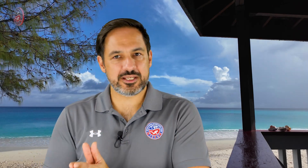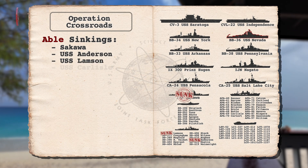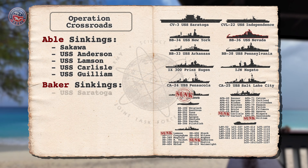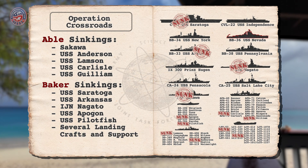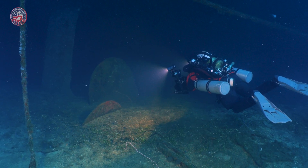After the two explosions, 23 ships sunk. The first explosion, Able, sunk the Sakawa, the USS Anderson, the USS Lamson, the USS Carlisle, and the USS Gilliam. Baker, the underwater detonation, sank the USS Saratoga, the USS Arkansas, the Nagato, the USS Apogon, the USS Pilotfish, and additionally one LST, one LCI, one LCBP, one LCM, seven LCTs, two support ships — an oiler and the floating dry dock. It is worth noting that LSM-60 was obliterated since it was the ship from which bomb Baker was suspended from. Also, the Prinz Eugen was not sunk by the bombs, but was later scuttled by the U.S. Navy on Kwajalein Atoll.